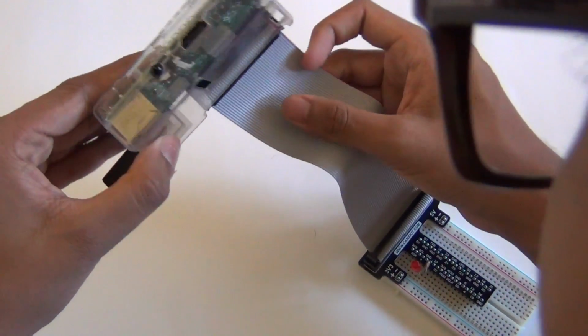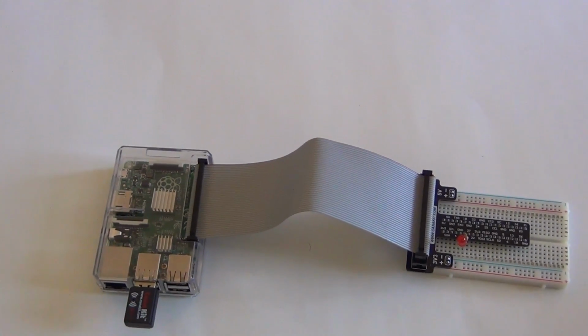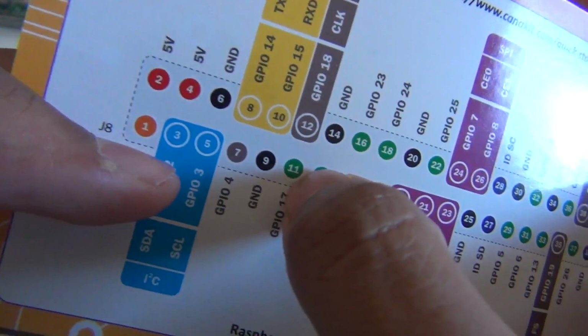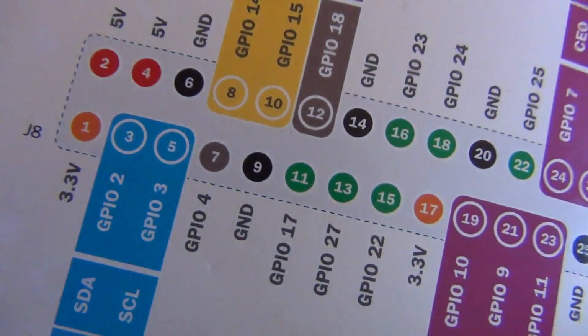I hope you know how to set up a Raspberry Pi. If you don't, maybe you should not even watch tutorials about LEDs and stuff. So just take a note on this: GPIO 17 is pin number 11, so the code will make sense a bit more. So let's go ahead and go to the computer.